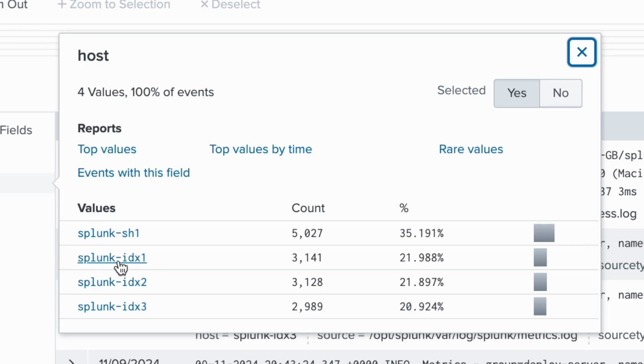All the indexers should be listed over here and the search head itself. Why is the second search head not listed here? I will give this question to you guys. If you have an answer, please comment it out.